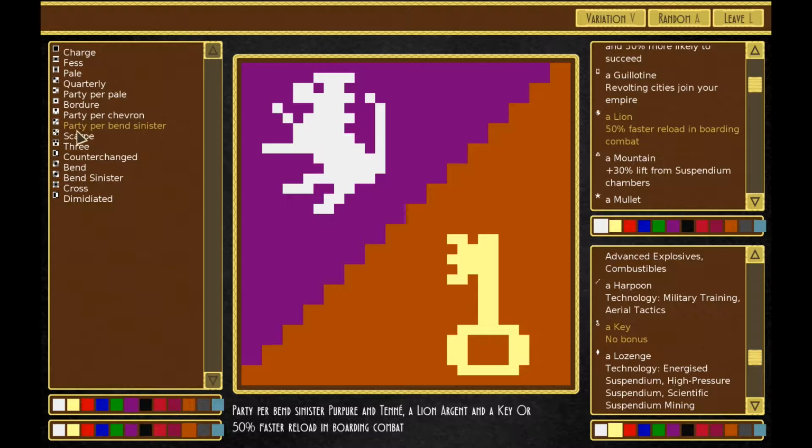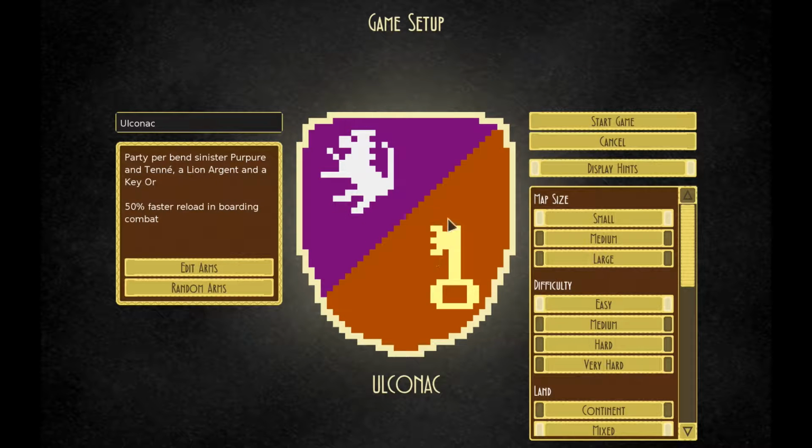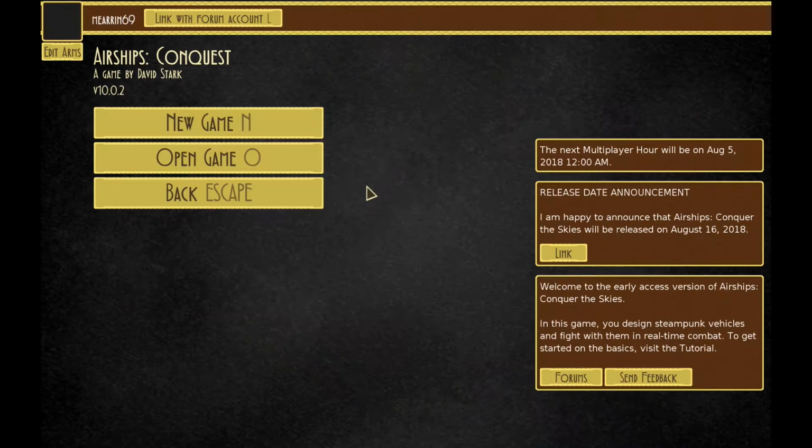Some of this is confusing to me. Party on bend sinister, party per chevron. I don't know what all that is. But like the lion here gives 50% faster reload and boarding. So you can change all of these sorts of components to customize your empire.